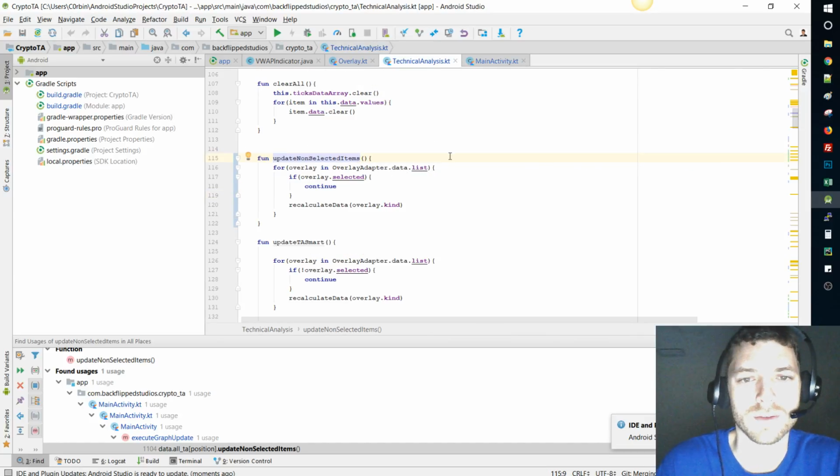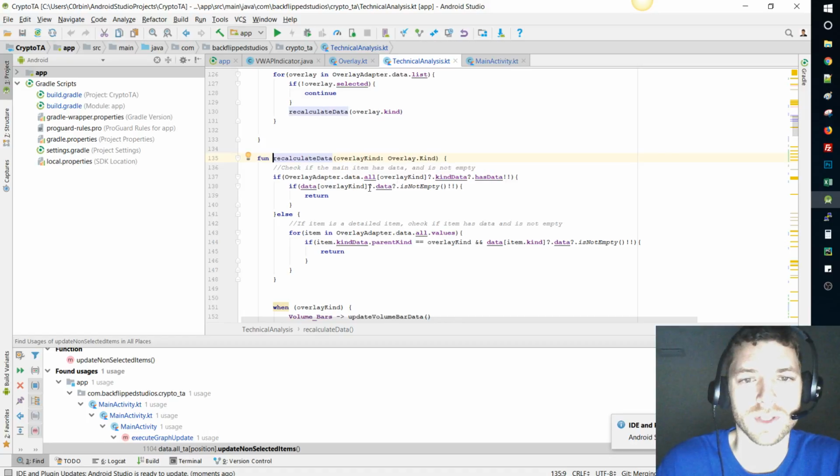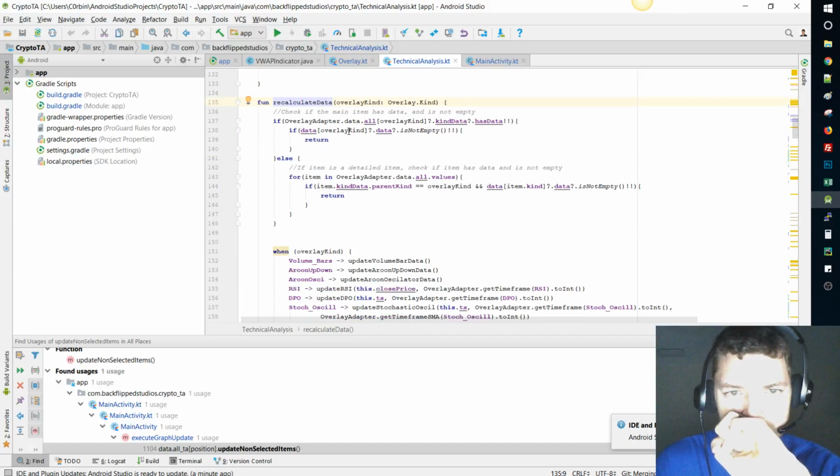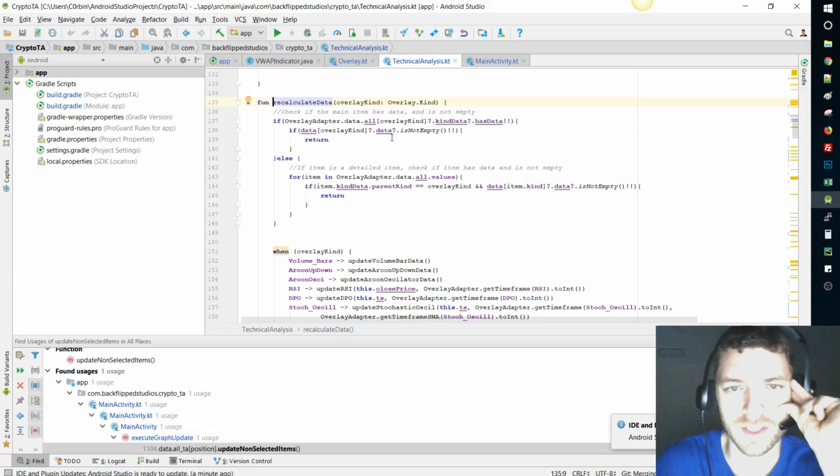Because recalculate looks at, yeah, it looks to see if the data is not empty.